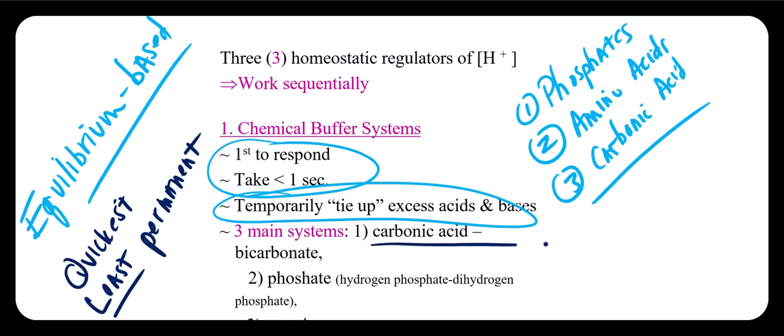So all three of our systems, the carbonic acid, the phosphates, and the proteins, will all fall into that in different contexts. Some of that will get left for physiology, because in a lot of places we're going to go up to the line between biochem and physiology, again acknowledging it's a very, very big, wide gray line, and then one of your physiology classes will take over. So for now, know your chemical buffering systems are the quickest because they're equilibrium based. They're also the least permanent because they're equilibrium based.